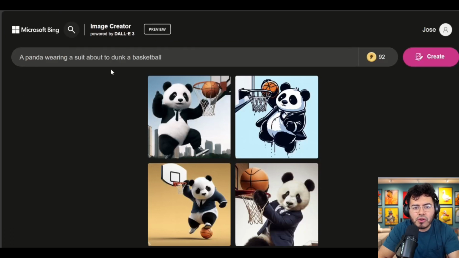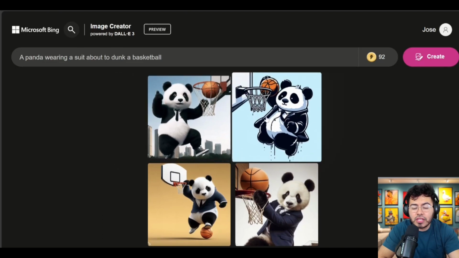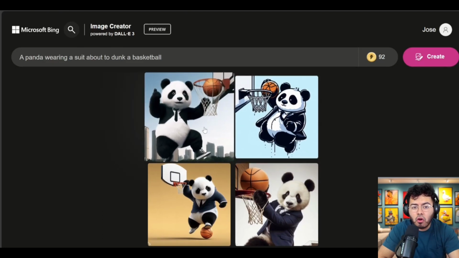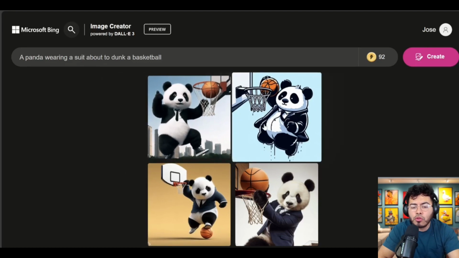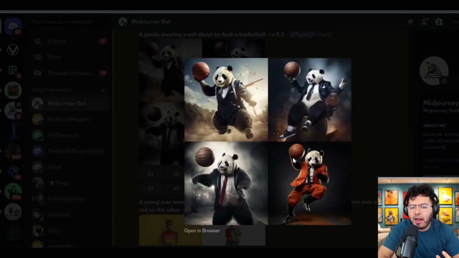Next, we have a panda wearing a suit about to dunk a basketball. Again, here, DALL-E is understanding the excitement. In all of them, we can see the panda wearing a suit and doing some form of dunk-based action or pose. Now, if we take a closer look at Midjourney, I want to say Midjourney gave me some pretty cool images, right?